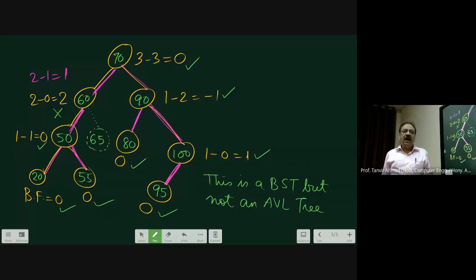What I will do is that I make a tree, and whenever the tree does not become an AVL, I will convert it into an AVL tree. That means, as and when the nodes are coming, I will keep on making a binary search tree. And then when I find that it violates the property of an AVL, I convert it into an AVL. By this method, every time the tree will become an AVL tree. Now let us take a problem and show you how this AVL tree works.